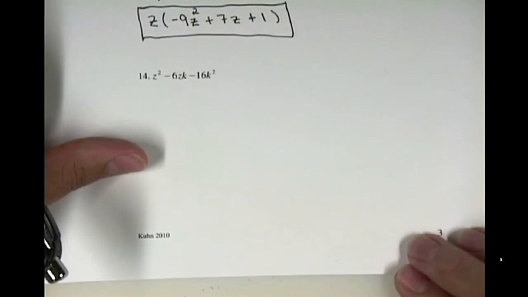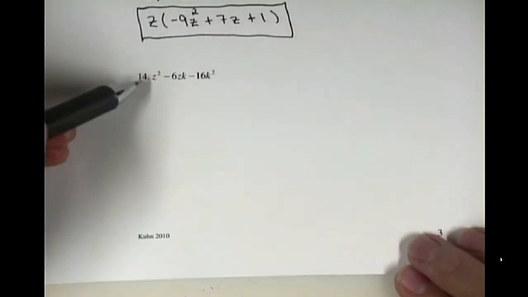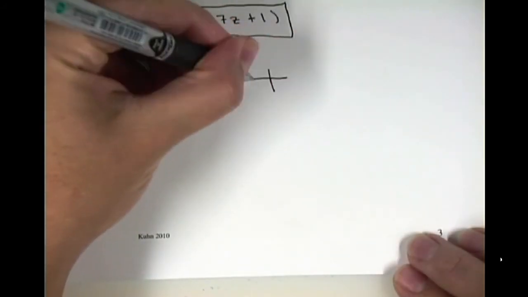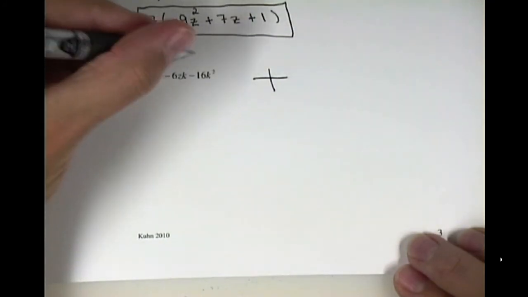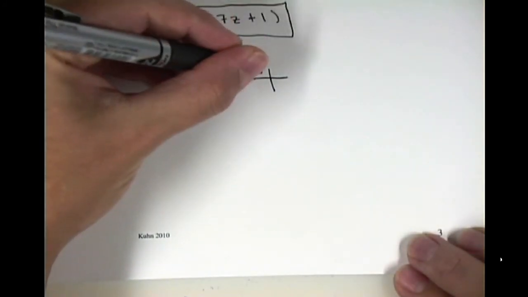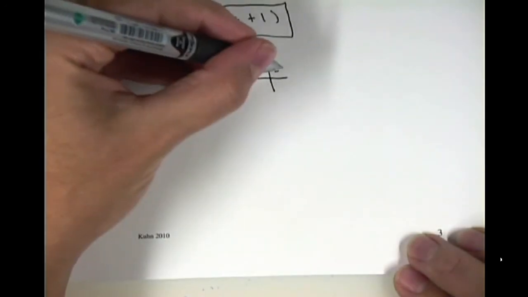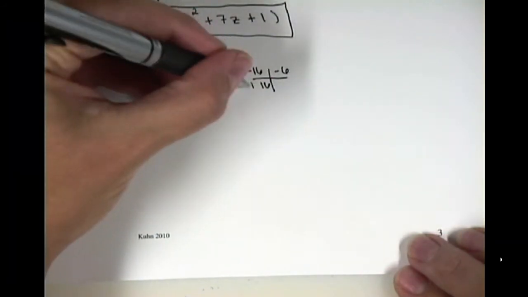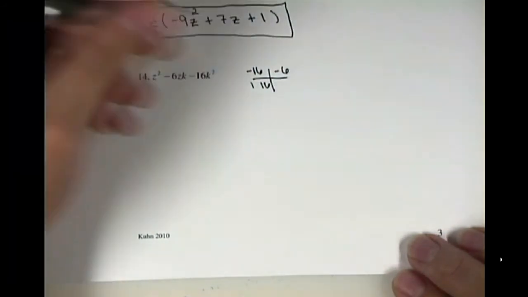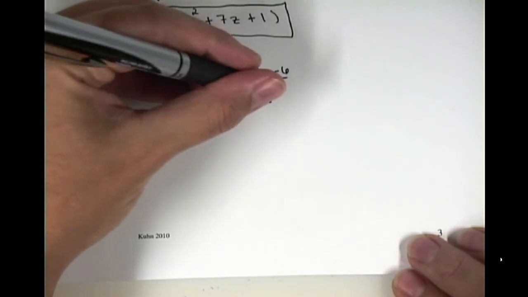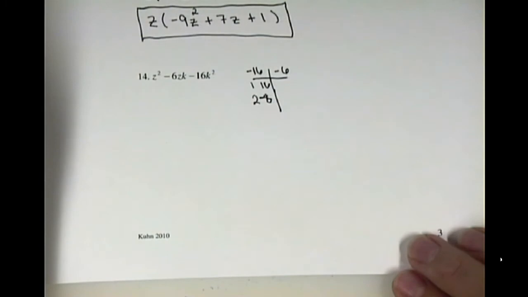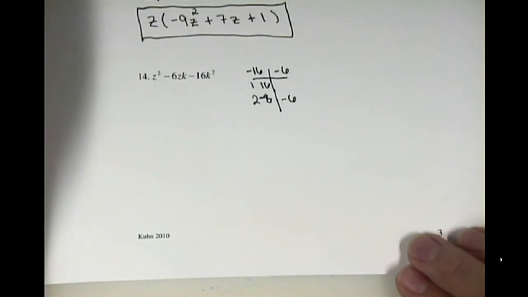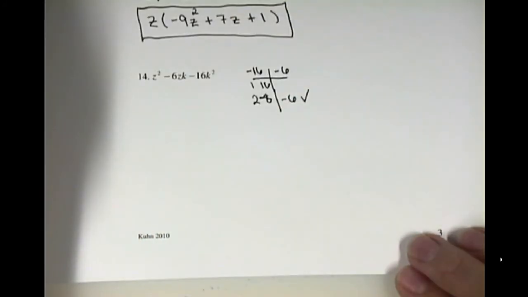Now this is a trinomial. Anytime you want to factor trinomials, and they are in relatively descending order, you want to see if you can factor by grouping, taking the first coefficient times the last coefficient, multiplying them to get negative 16. And you want factors of that which add up to be negative 6. So I look through my factors. I cannot get 1 and 16 to add up to be 6 in any way. If I use the factors 2 and 8, with the 8 being negative, that would add together to be negative 6, but still multiply to be negative 16. So these are the two factors that I want to use.